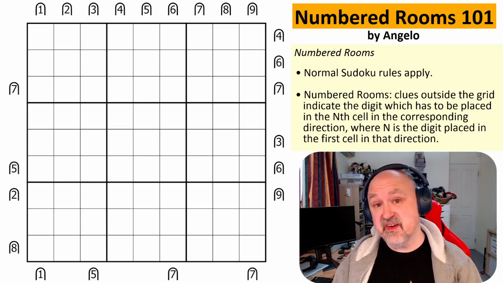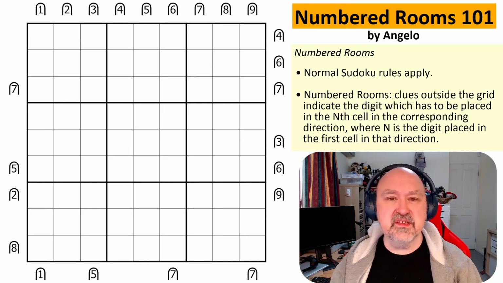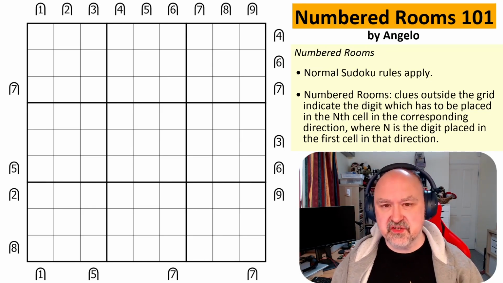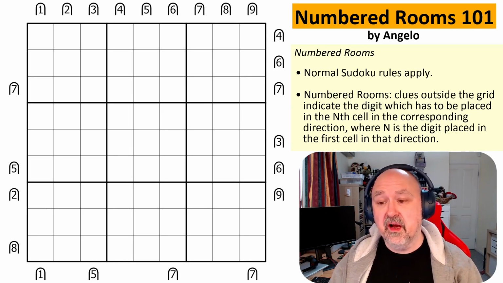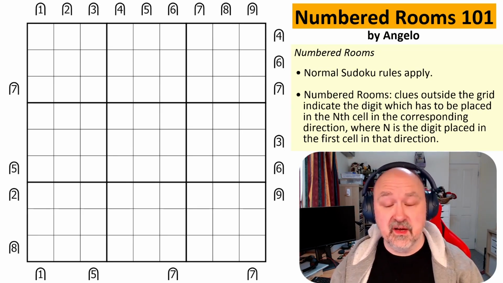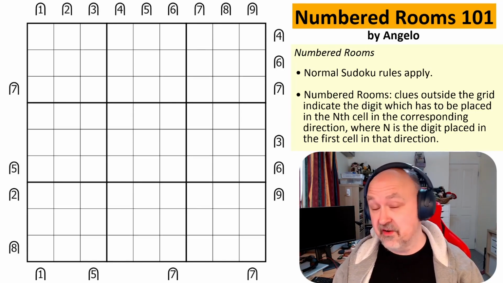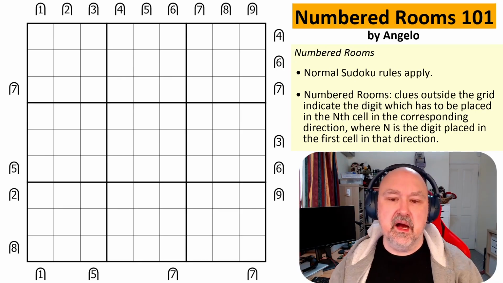This afternoon I'm coming to you with basically an introduction to constraints video. A few weeks ago, I had a puzzle recommended to me, which was a numbered rooms puzzle by Angelo, and I couldn't solve it. The only numbered rooms puzzle I'd tried before that one was brutally hard, and I couldn't solve that one either. And yeah, I got completely stuck.